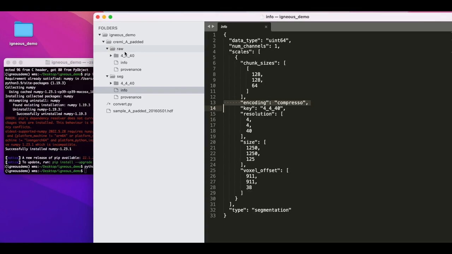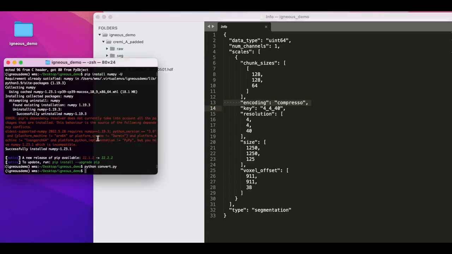So for some encodings like Compresso, you'll have two layers of compression. The first pass encoding, which would be Compresso, and then that bitstream gets encoded using gzip or Brotli to get the highest compression ratio. So you can see that these are both here. And now we'll use Igneous in order to be able to visualize them.